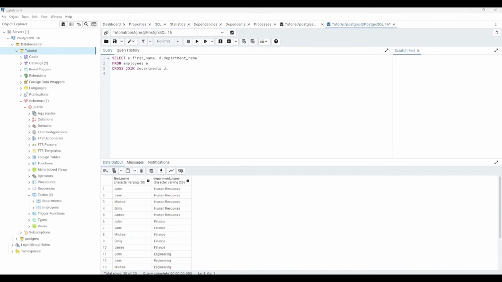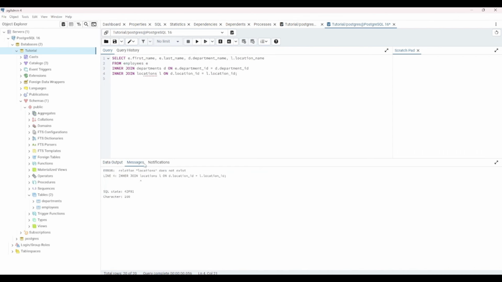What we will cover is multiple joins in a single query. So let's do that here. Let's say we wanted to select the first name and last name from the employees table, the department name from the department table, and the location name from the location table. We're pulling that from employees and then joining them all like this. Now we actually don't have a locations table, but this would be the case if you did have 3 tables. We're joining department on department equals department and location on location is equal to location.